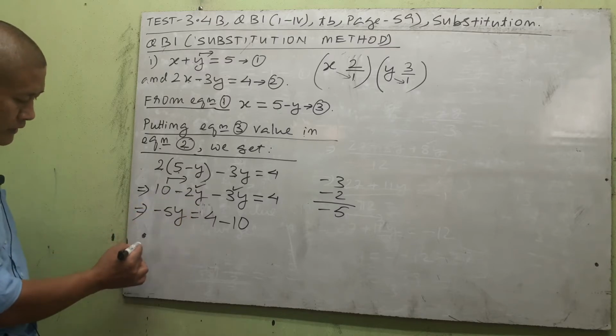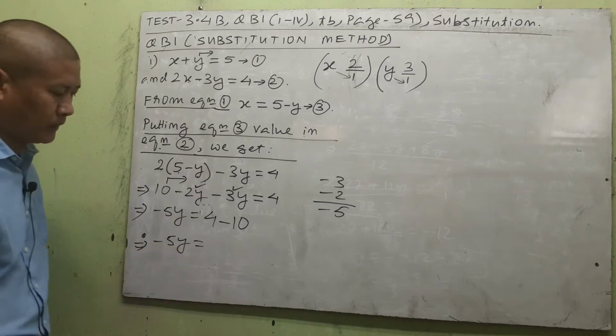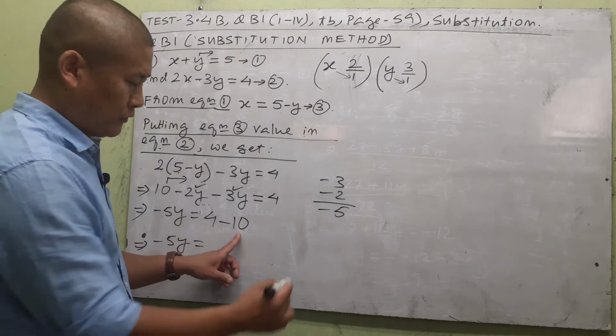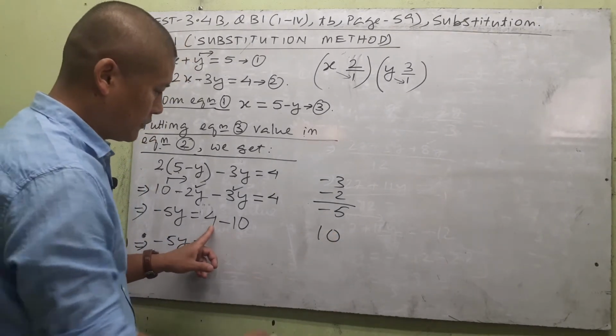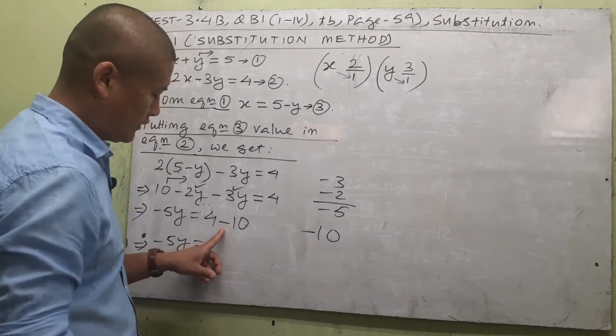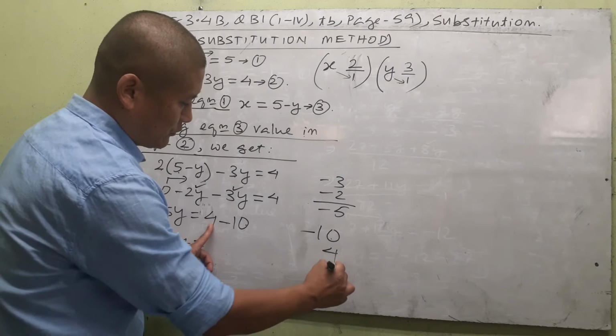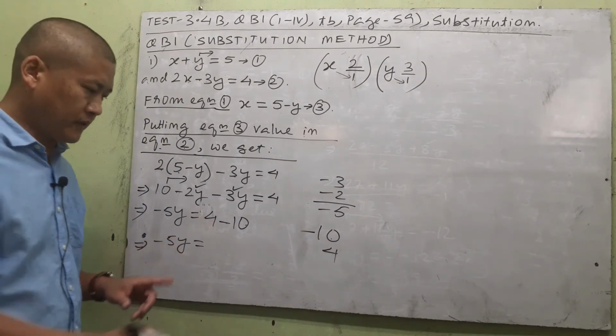So that gives you here minus 5y is equal to, now the bigger absolute value of these two, 4 and 10, is very obviously 10, so put it up. The sign in front of 10 is minus, so its sign is minus. And the smaller absolute value we always put down. No sign in front means it's plus 4.